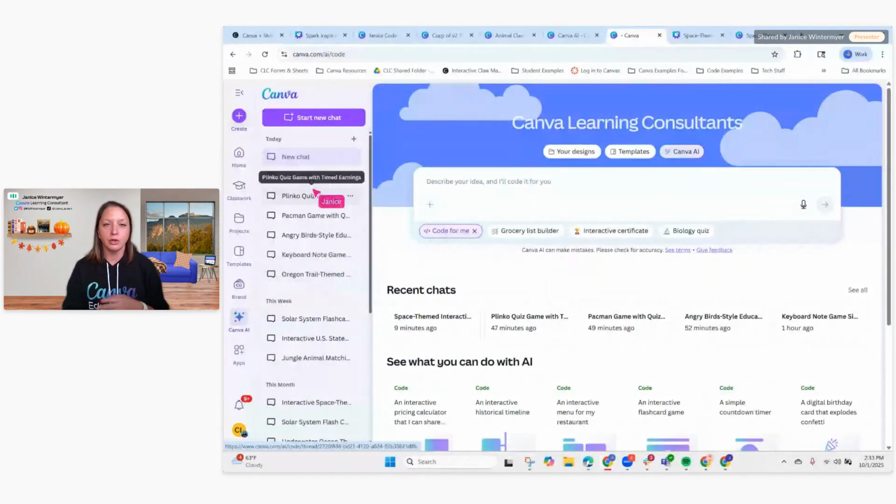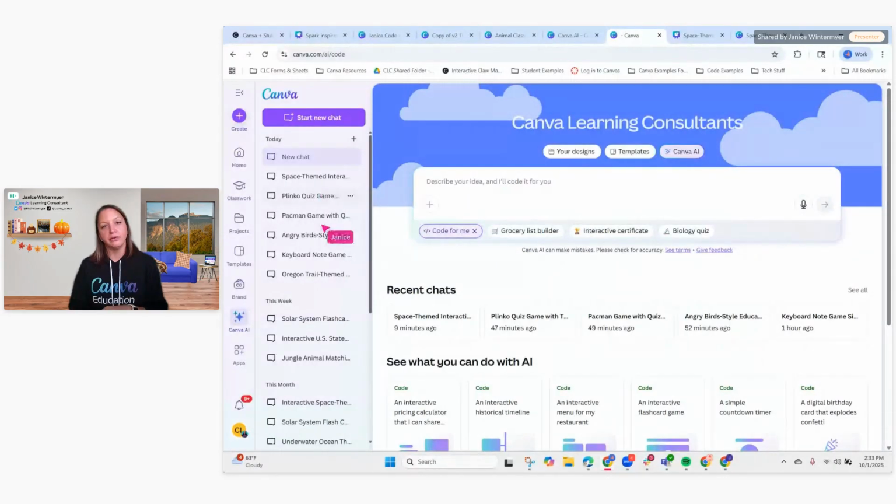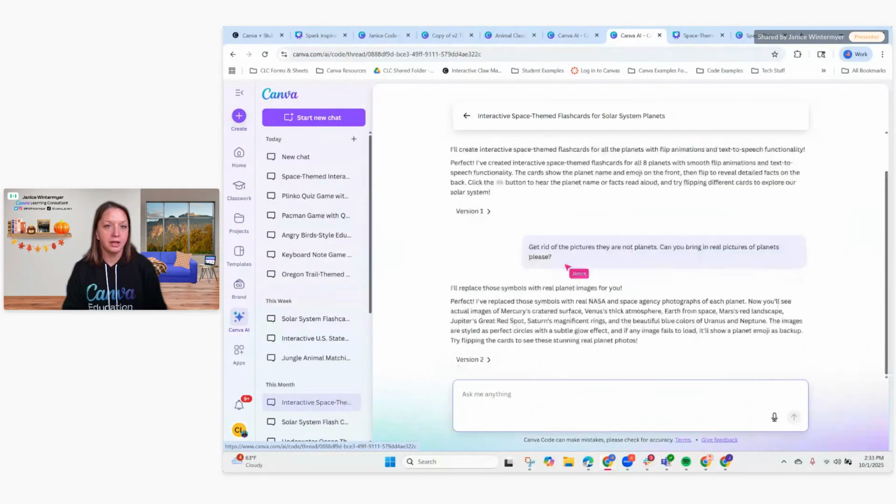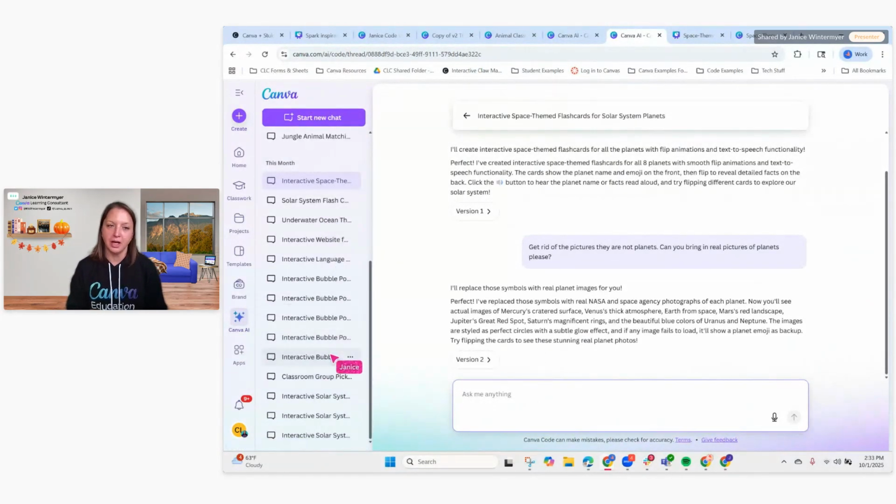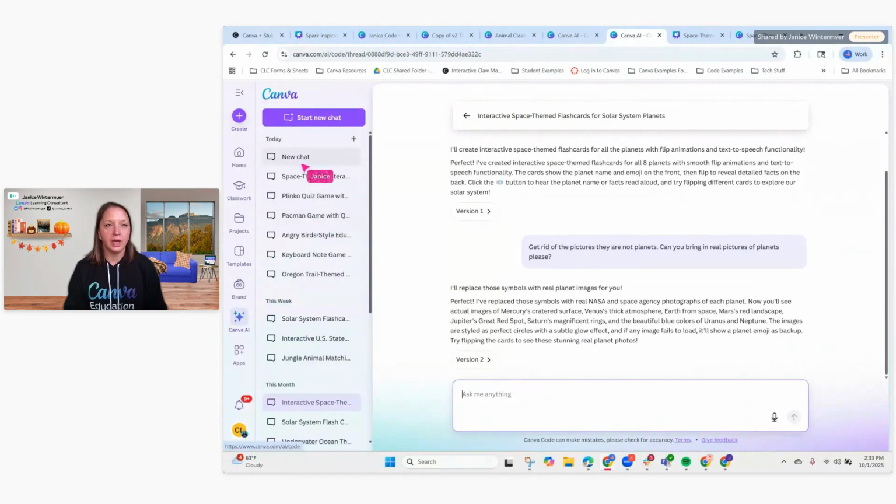So once you get it through your different versions to where you're ready to use it, add it to that presentation, save it there, and then use it from there. You can always go back. These are things I did earlier in the month, and I can see there's 2 versions of this. Could I go back and continue to edit? Yes, until I code too much and it drops off. So just know eventually they will go away. So once you get them where you want to, make sure you use them in a design.